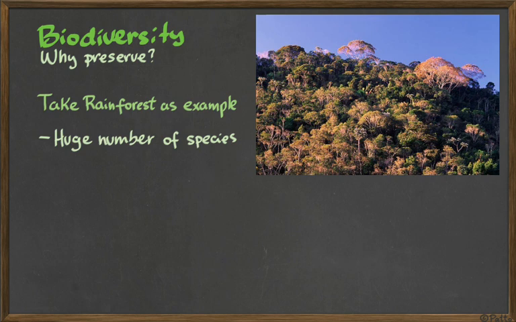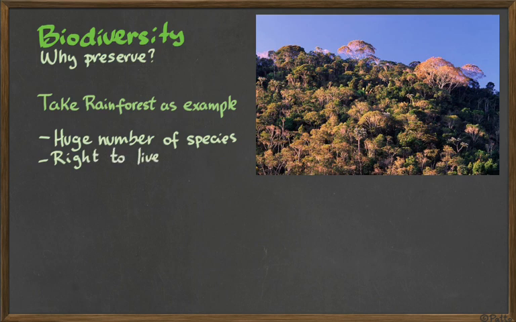Okay? So tropical rainforests have a huge number of species. Many species. A lot of species. So to have an idea, a tiny little forest like Serra do Japi, here close to São Paulo, smaller than the area of the city of São Paulo, has more butterfly species than the entire North America. So usually tropical rainforests have a huge number of species. Okay? All those species have the right to live.